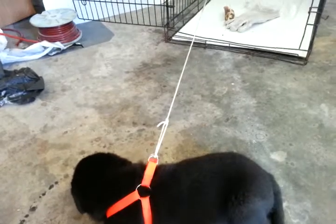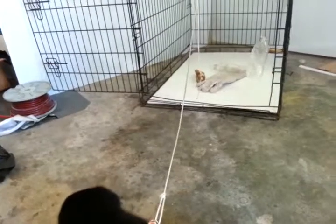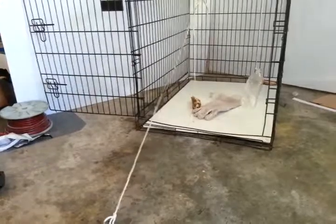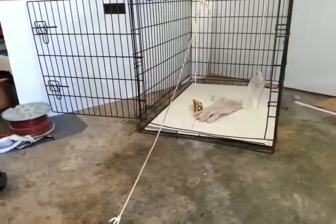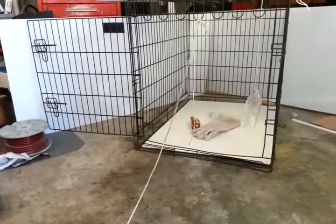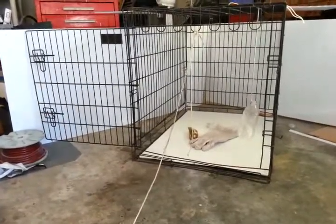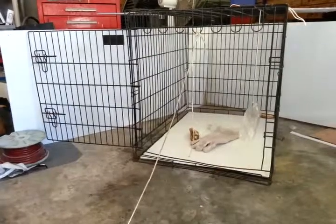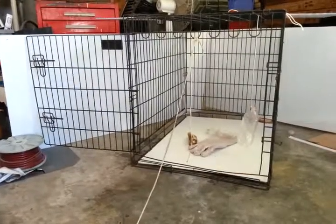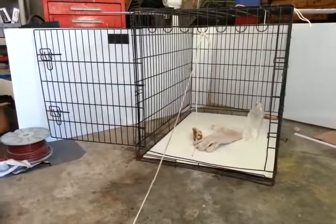But the primary thing that you have to get used to is when you put your dog in this crate and you close that door, he's going to howl his guts out. That poor little puppy is going to howl and howl until he finally either gets tired or he submits. Now, a lot of dog trainers are going to tell you, well, he'll finally just submit, and once he figures out that when he gets quiet, you're going to wait a few minutes and come back over and let him out. And each time he goes in, he'll get quiet a little bit faster. That's not always true. That is a myth.